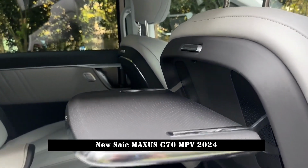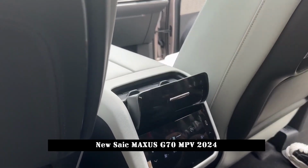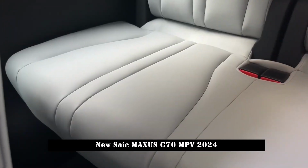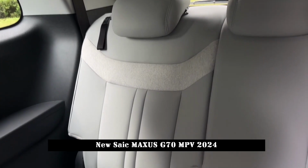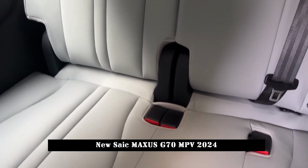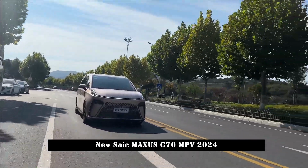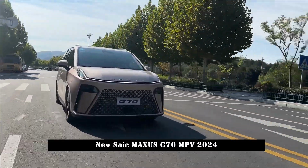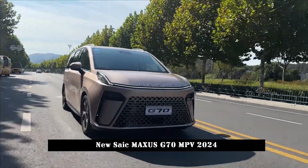In terms of body size, the length, width and height of the new car are 4900mm*1885mm*1756mm, and the wheelbase is 2960mm. Inside, the overall style of the new car features an all-aluminium magnesium alloy triple screen. The vehicle computer system is the Zebra Intelligent Driving System, and the vehicle computer chip is Qualcomm's 8155 chip. Under this large screen is the vehicle's air conditioning outlet.